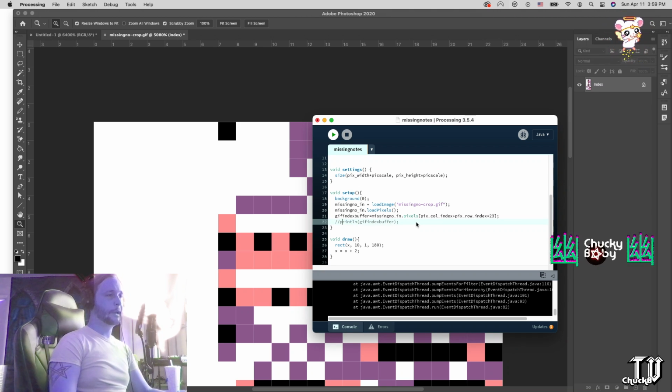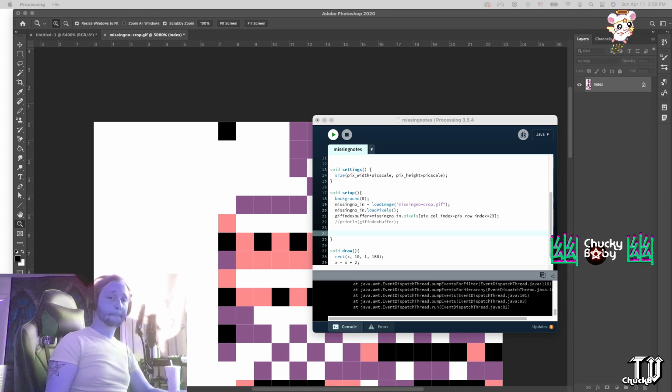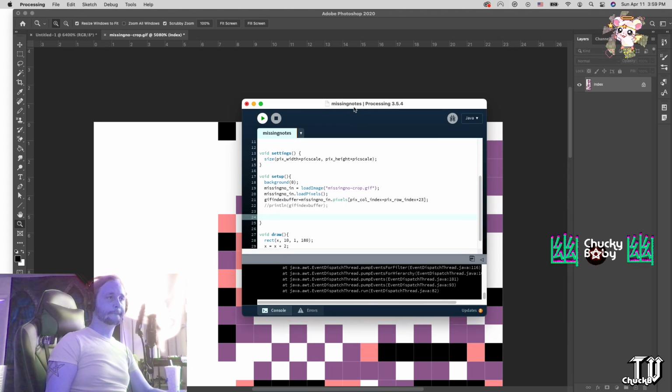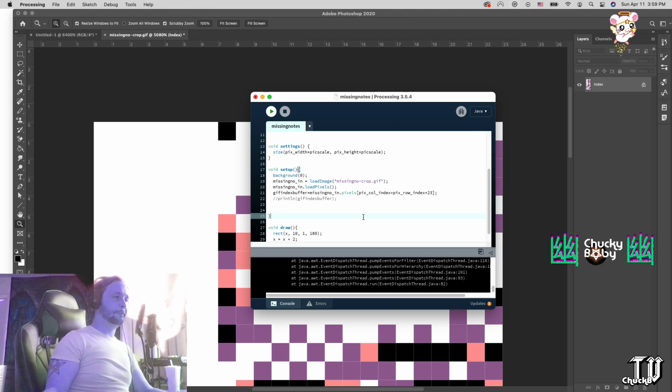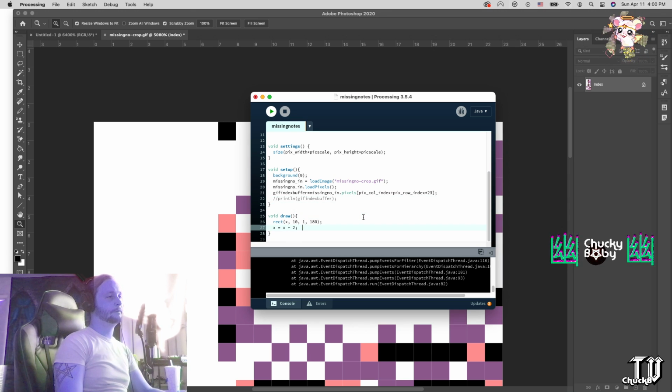So the next thing I'm going to do is redraw it all, which is going to be a little tedious, but it's the best way to know that we're working with the data. Okay, so we have rect.